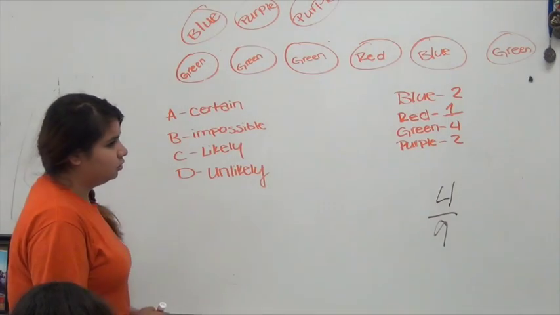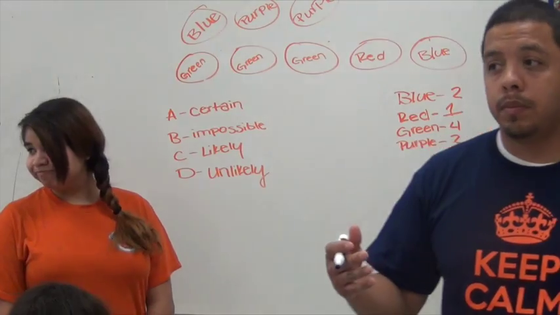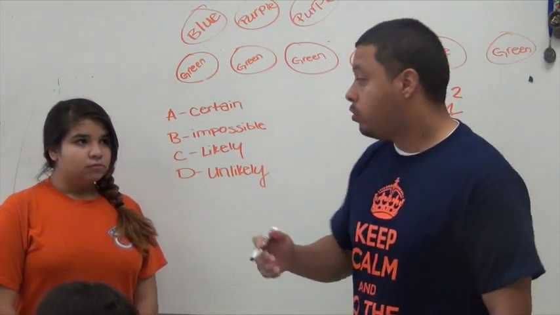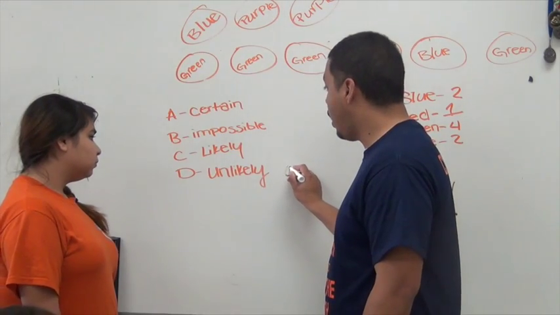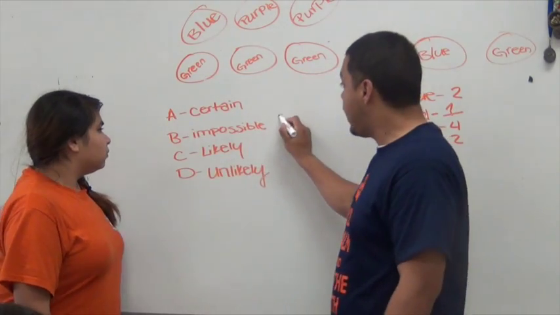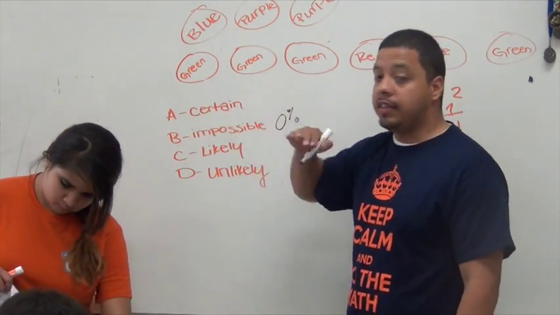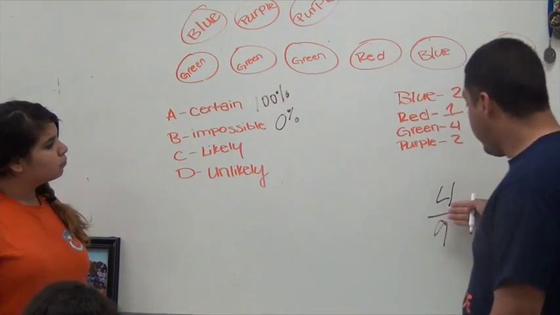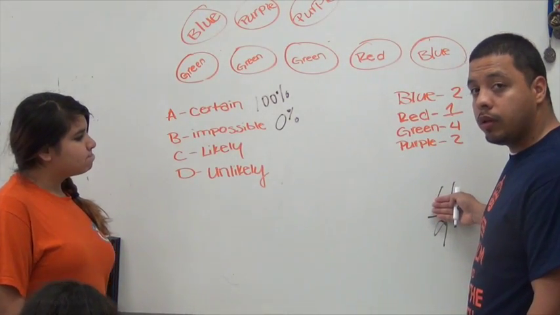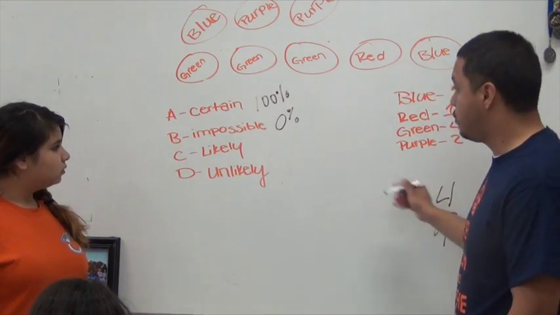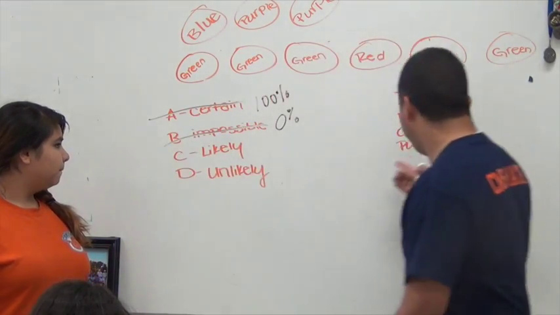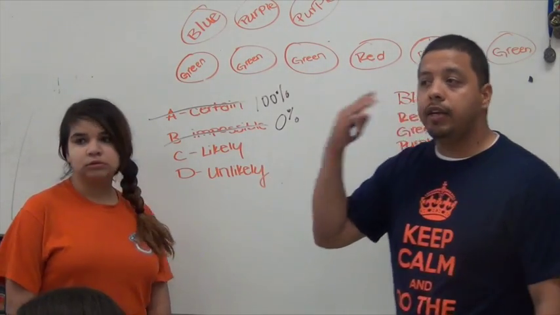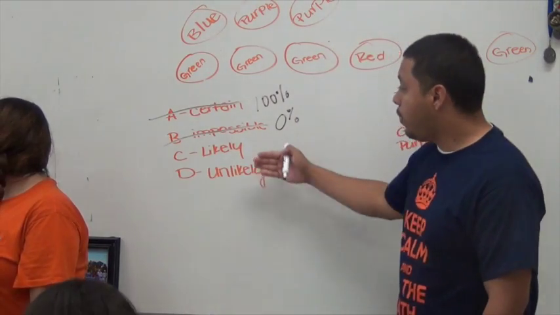Now, at the beginning of the video, I explained to you that a certain percent chance or an unlikely percent chance, you can also refer to it as a percent. If it's impossible it's going to happen, that is where you have 0%. 0% chance means it's not going to happen. A certain percent chance is 100% chance, so it will happen. So if you're not at 100% or at one whole, it is not certain that it's going to happen. It can't be impossible because there is an option, there is green, so it has to be either likely or unlikely. Without even having solved for any percentages, you narrow your answers down like that.